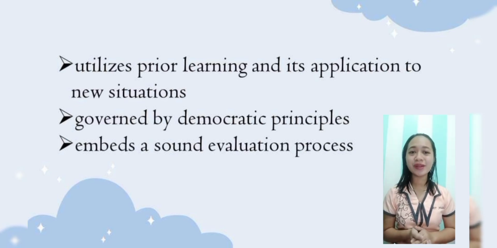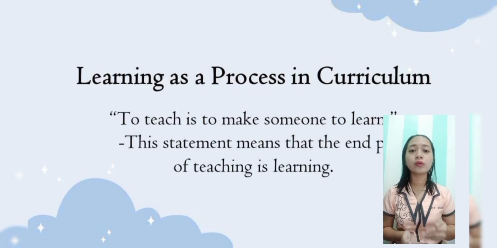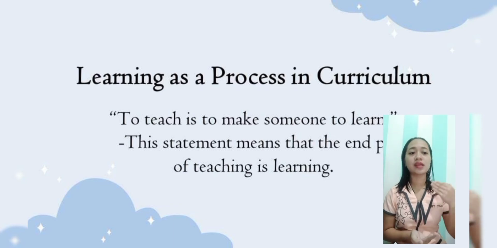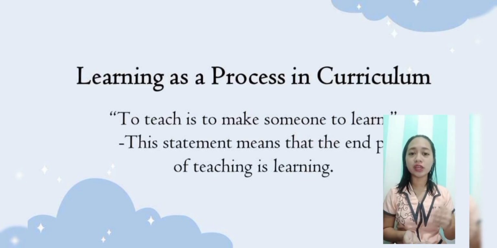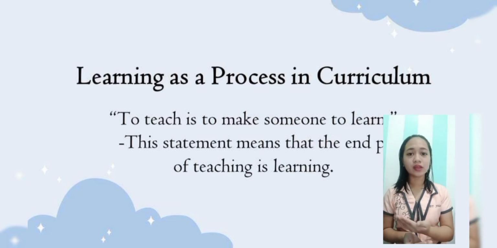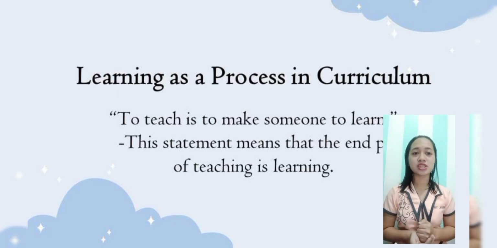So next is the learning as a process in a curriculum. This statement means that the end product of teaching is learning, and the quote is, to teach is to make someone learn. So at the end of the day, we will always go back to the purpose of teaching, which is to make someone learn, not just about a certain subject or topic, but also to learn in different aspects of life in reality. And it is very important to teach them the values, the reality of what the world really is, and how they will be able to cope with the different situations in their future life. So that would be the discussion about learning as a process in a curriculum and teaching as a process in the curriculum.